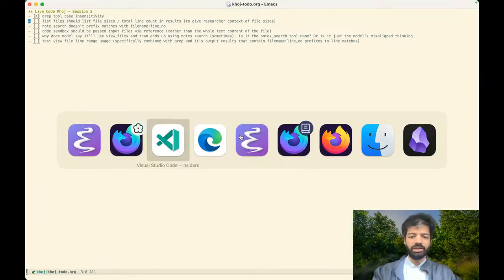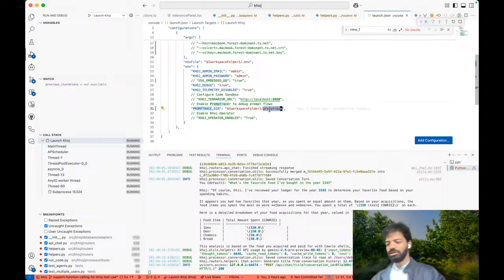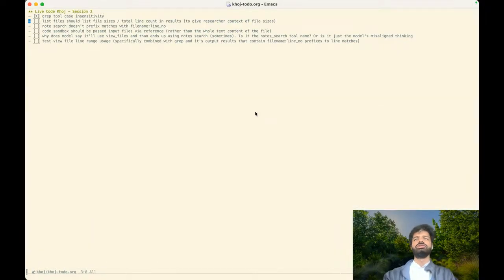You enable it by, I think, where was it? Yeah, the prompt tracing directory. You set that. And then over there you can go and see the prompt traces. That becomes useful when you're doing a deeper investigation into why Khoj is behaving in a specific way. But for now, the main goal was just to understand how to debug these things, figure out what reasoning traces they're using and whether they make sense or not, and collect a bunch of information about what can be improved.